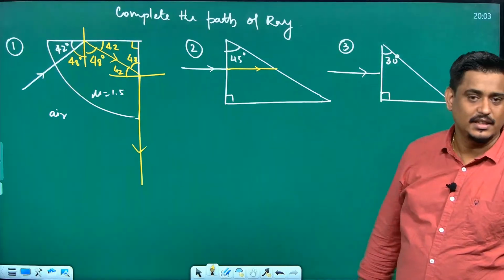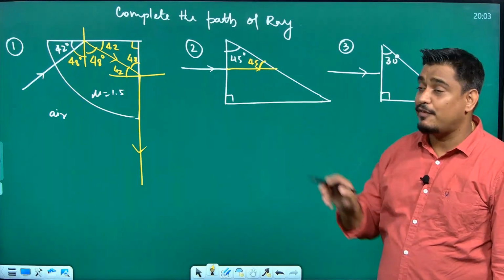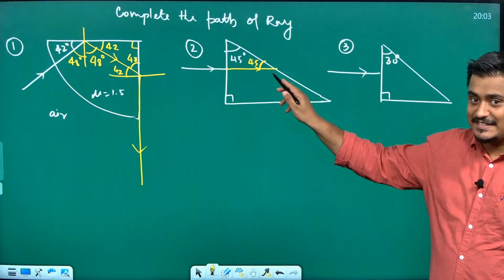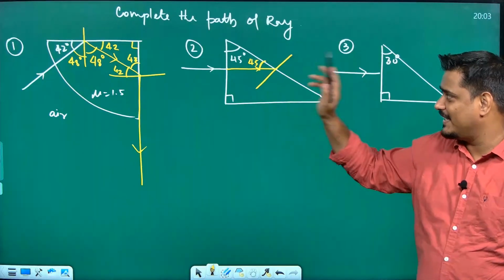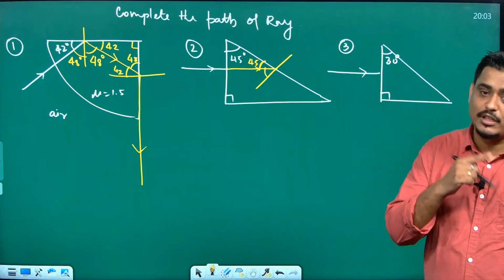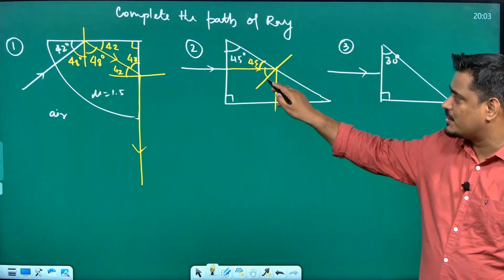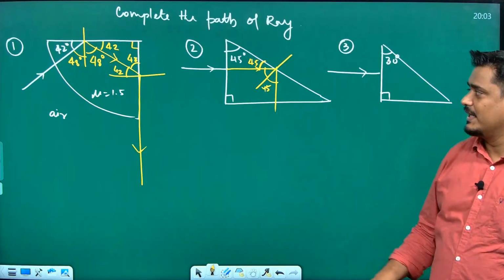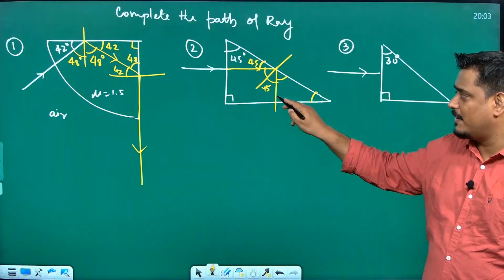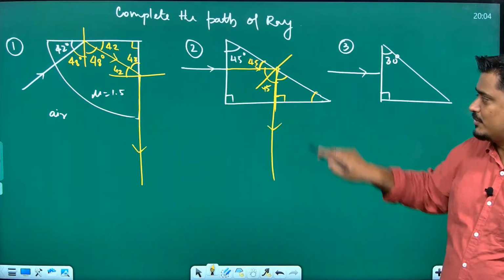It will hit here. It is 45, 90. How much will be this? 45. Careful. It's not the angle of incidence. But luckily here, you will draw the normal. It will also be how much? 45. 45 means what? More than 42 degree. TIR. So it will go making an angle of how much? 45 degree. If it is 45, this will become 45. 45, 45, this will become 90. It means what is this? Normal incidence. It will straightly come out.